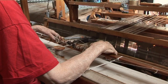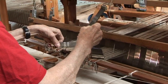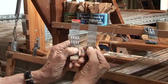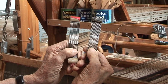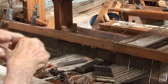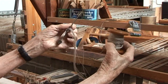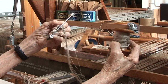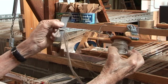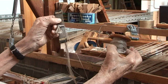And now they all depend on a rigid heddle. Here are two rigid heddles of different sets. And what I do is to make small warps, which I put on a bobbin, and each warp is threaded through a rigid heddle. So you've got 18 threads wound here and 18 threads threaded there.